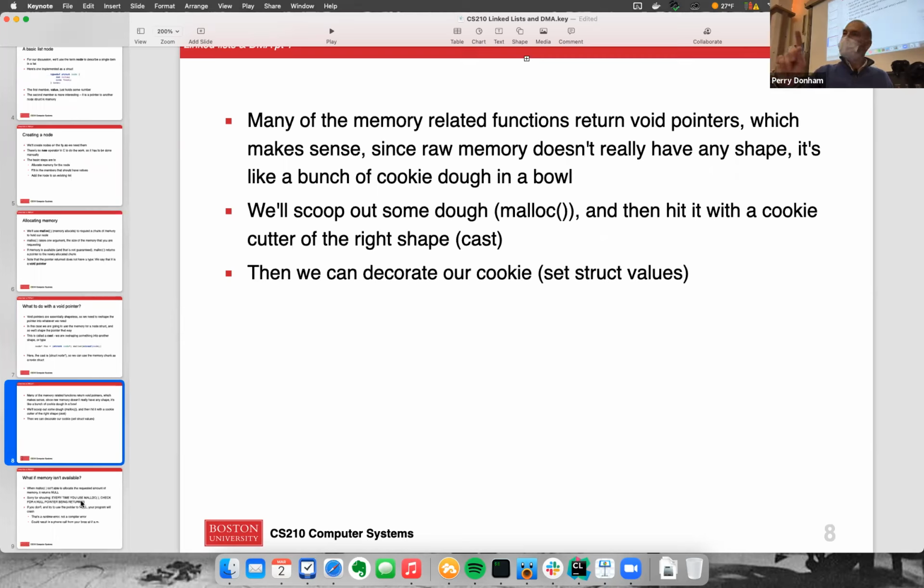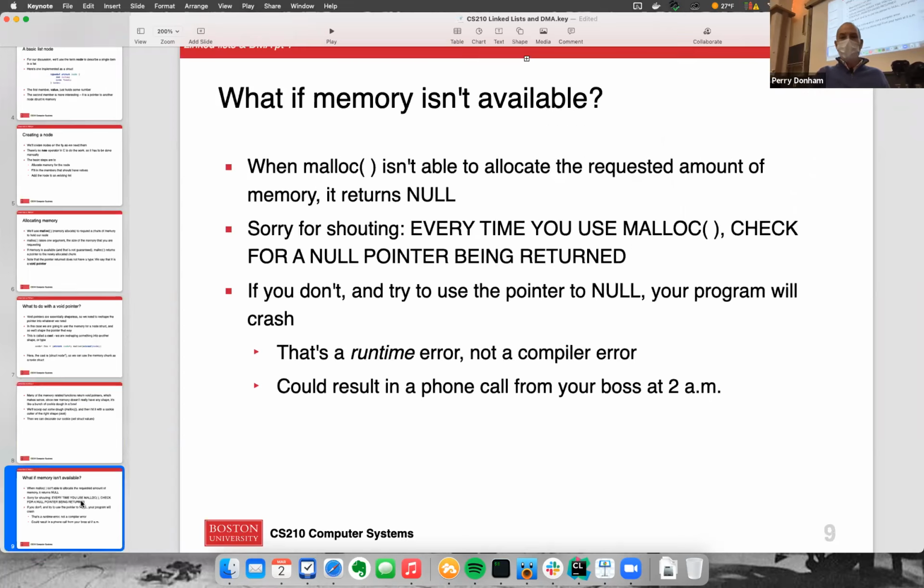What if we call malloc and he doesn't answer the phone? There's no memory. For some reason we've exhausted the heap memory, there's just no memory left to allocate, or there's some other issue, or for some reason malloc cannot allocate any memory to us, it returns a null. So malloc will return null if memory is not available. It means that there's a chance that memory was not available.